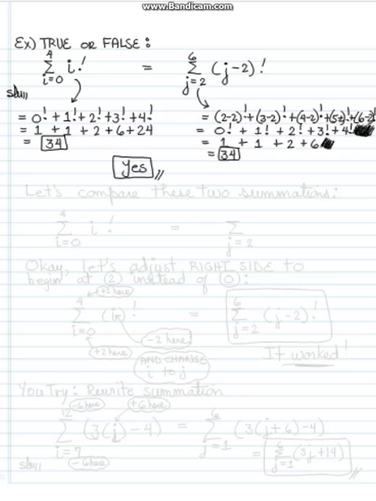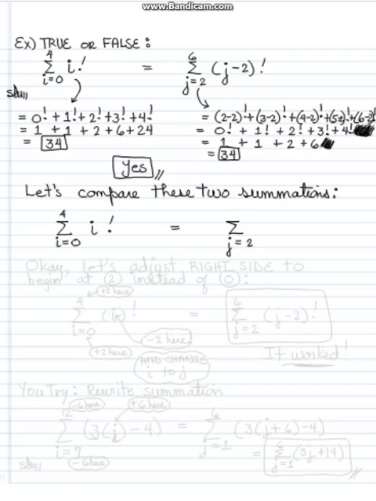So let's compare these two summations and see how we could start with the left side one and rewrite it as the equivalent right side form. The left side one was the sum i equals 0 to 4 of i factorial. So that says add the index factorial starting with 0 and adding until you get to the fourth term. Now, the right side was an index j that started with the number 2, not the number 0. So I can see right now something that's different about these two. One starts at 0, the other starts at 2.